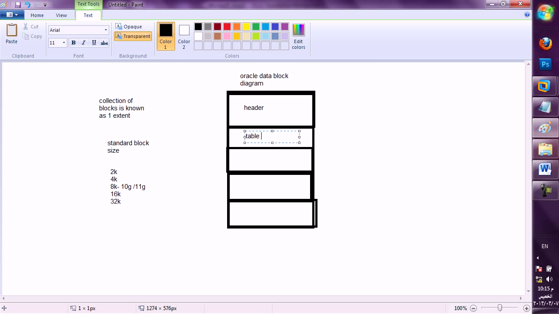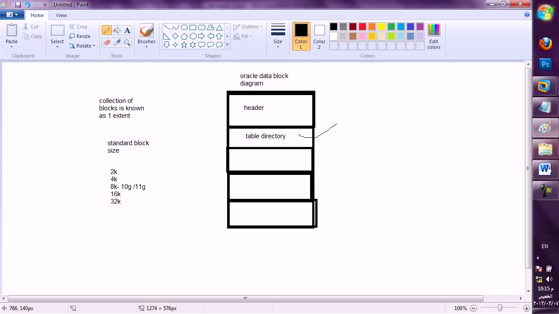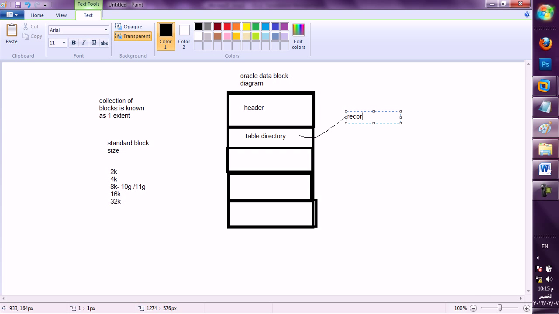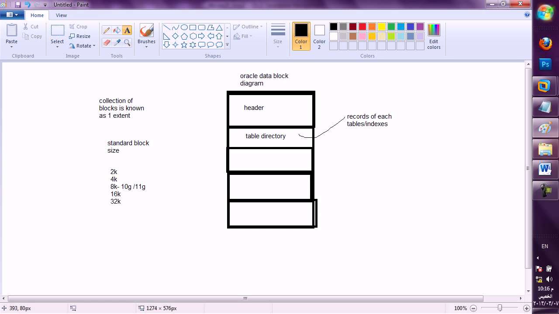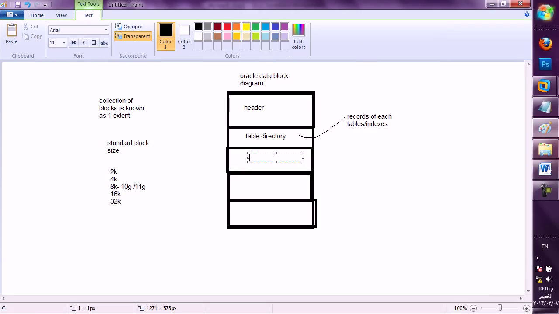Header, then table directory. Table directory means, I will write it down in short for you: records of each table or index. For each table they create one directory. The next, after the table directory, is the row directory.